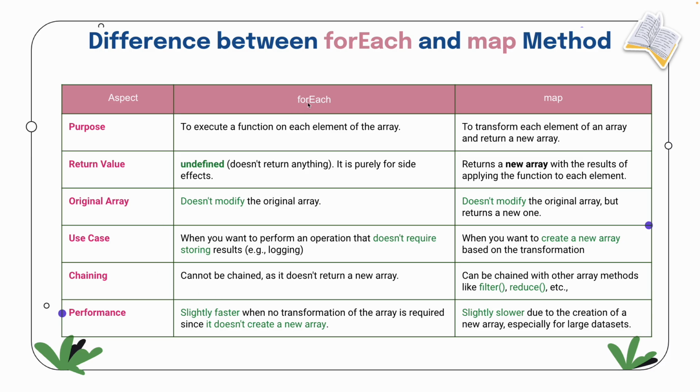And forEach is somewhat faster than map, because map creates a new array, and wherever a new array is created, it is always time-consuming, unlike where there is no need to create any array. So that is the performance difference we have mentioned. In interviews they might ask what is the difference between forEach and map, or between filter and map. All those interview questions will be asked, which I have already told you, right?